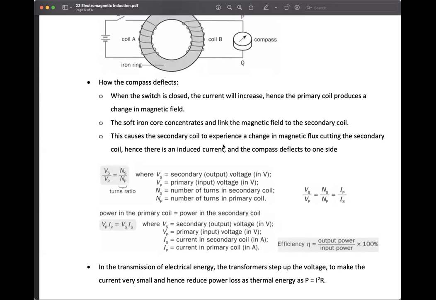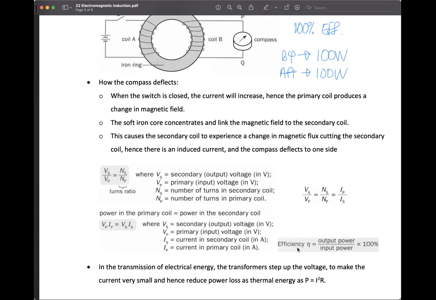One more thing I did not mention about transformers is that even though we have transformers, they are still not 100% efficient. 100% efficient means before it gives you 100 watts, after it still gives you 100 watts. A transformer is still not 100% efficient. There will be some loss of power, even when you use a transformer.